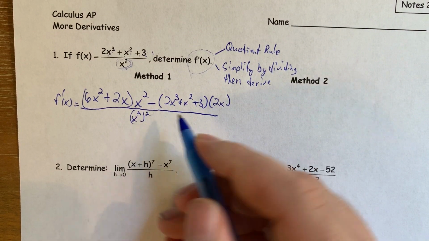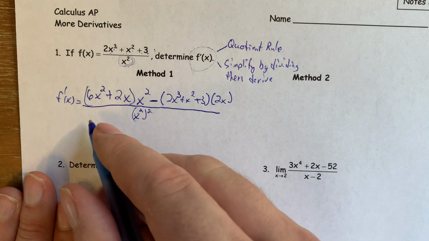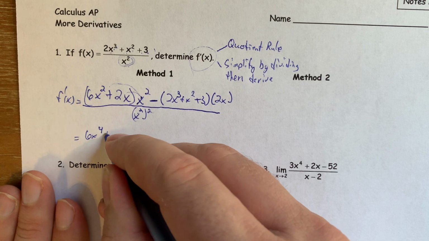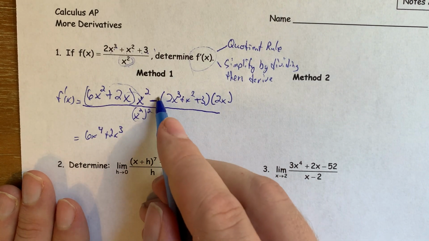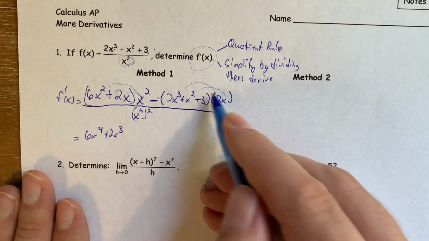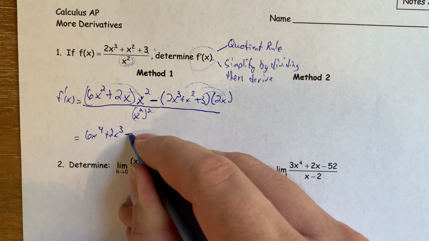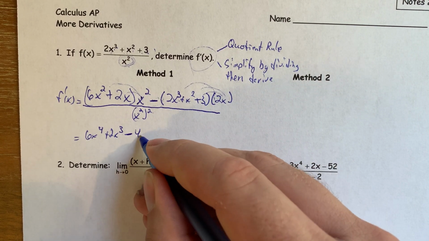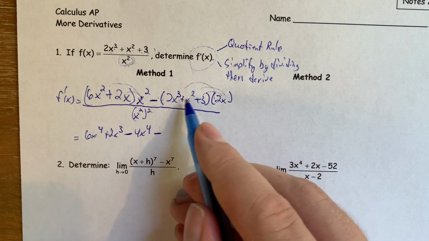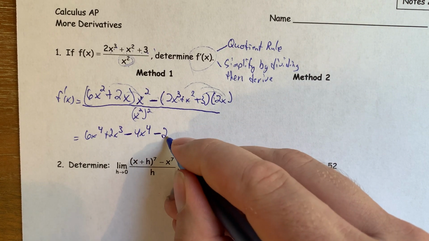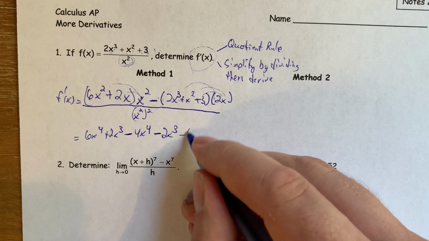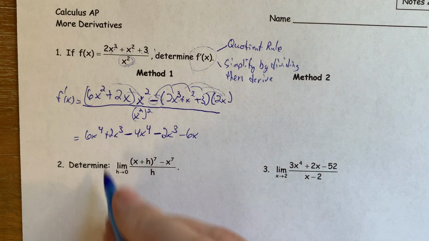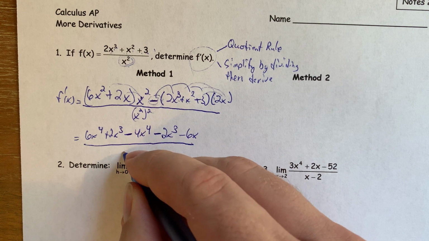Over the bottom squared, x squared squared. And remember that when you do a power to a power, we multiply those powers. So this can be simplified. The x squared can distribute, and we can get 6x to the 4th plus 2x cubed. This minus will end up distributing, but first I'm going to multiply this out. So I'm actually going to go ahead and just distribute this minus. It's going to be minus this one, minus this one, minus this one. So minus 2x cubed times 2x is 4x to the 4th, minus 2x times x squared is 2x to the 3rd, minus 6x. Notice that that minus, of course, distributed to all of these also. And I could have done that in 2 separate steps. Divided by x to the 4th.